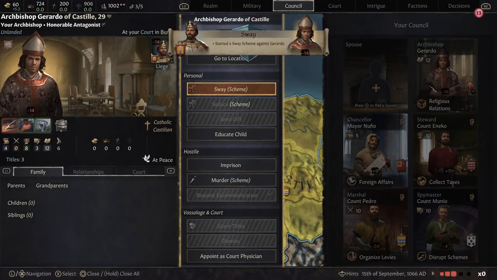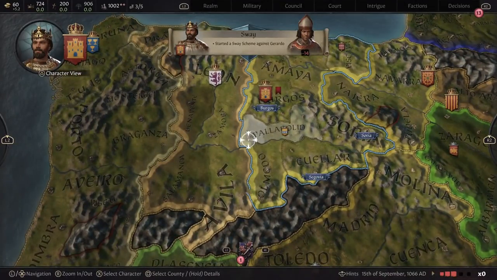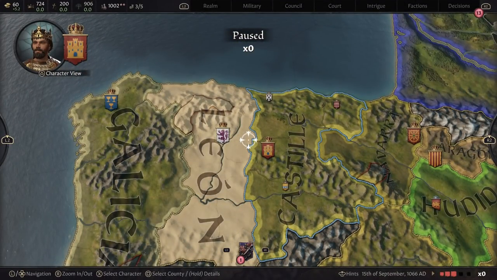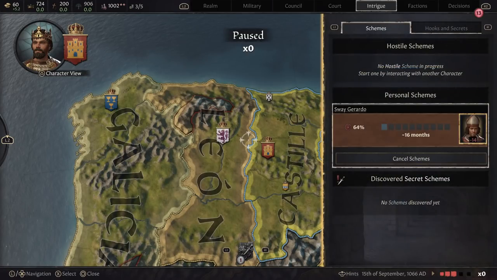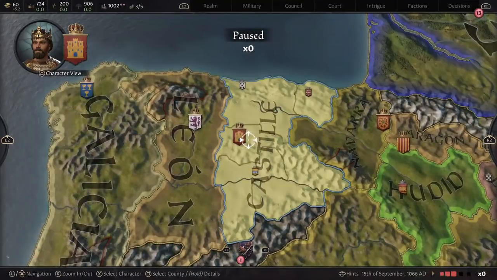And these are the personal schemes. Until you get certain perks, you can only have one personal scheme going at a time. On top of the personal scheme, you also have the hostile schemes, like assassinating characters, trying to kidnap somebody or something like that. So we can try and kill somebody if we wanted to.